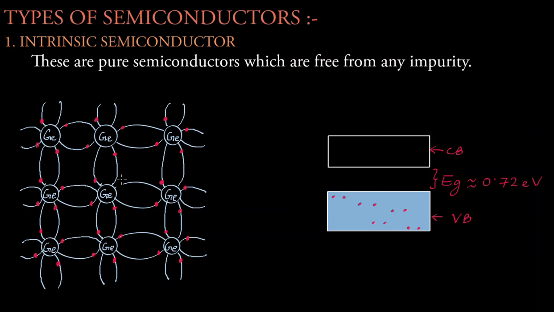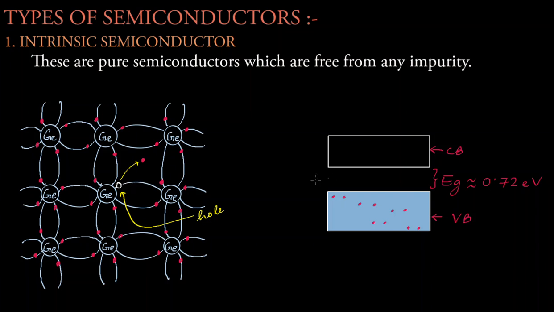Let me use yellow. It moves out like this. Now this electron will come here. So this bond is broken now. From this position, the electron is free to move. It has escaped. So in the position where the electron was before, there is just an empty space or an empty seat out there. Got it? This empty seat is called a hole. And since the electron carries a negative charge, we can say that the hole is a seat of positive charge. Got the idea here?